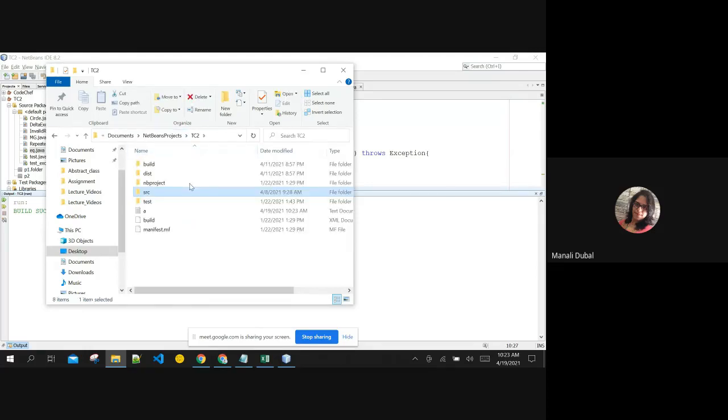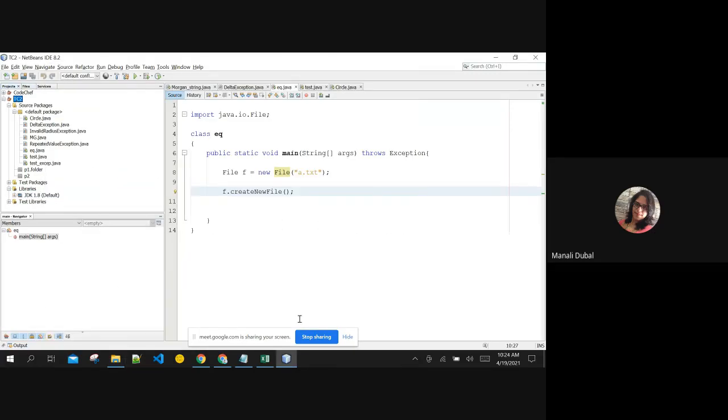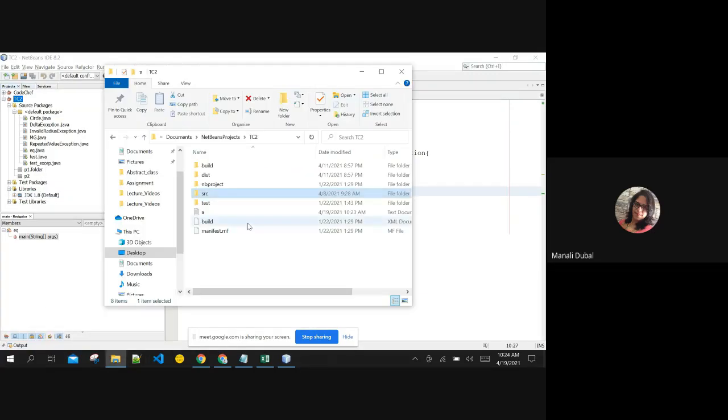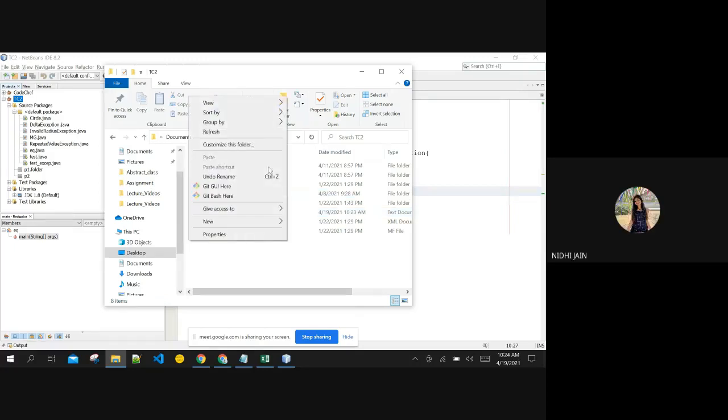SRC for TC2, for this project, whatever project name I'm creating, in that TC2 hierarchy the folder SRC is created. SRC is the folder where every file is residing, so it is the root folder. TC2 is the root folder for this project. That is created over here itself. If you don't give the path, then it is created in the root itself. Yes, got it? Yes, ma'am. Clear.